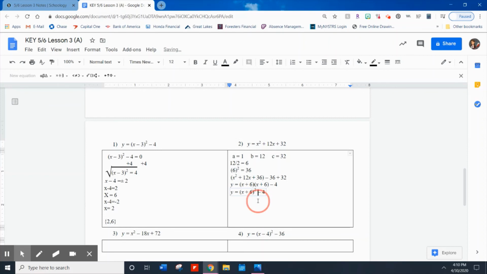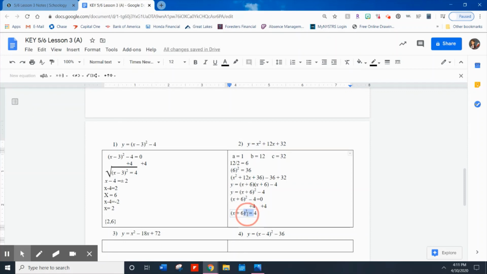Okay, now we're not just completing the square here, we're solving. So now we need to take this equation and set it equal to 0. So we need to replace the y with a 0. I just like my 0 at the end. Okay, so then we want to get x by itself. So add 4 to both sides. We get x plus 6 squared equals a positive 4, not 5, 4.